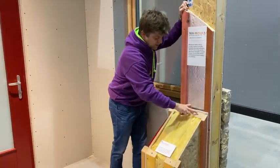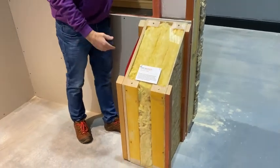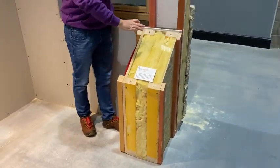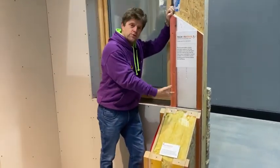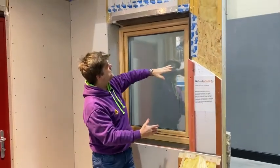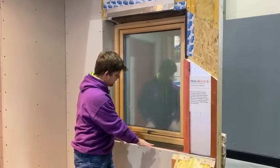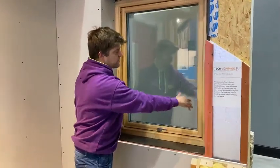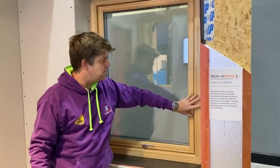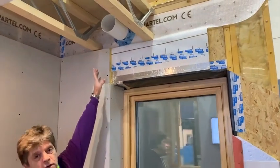Here we have an example of a twin wall type construction — have a look at the presentation from Frame Technologies later today and they will be going through that in more detail. With this, all of the airtightness membranes have to be detailed around every single penetration through the wall, which could be the windows and doors but also additional services that are hidden away.